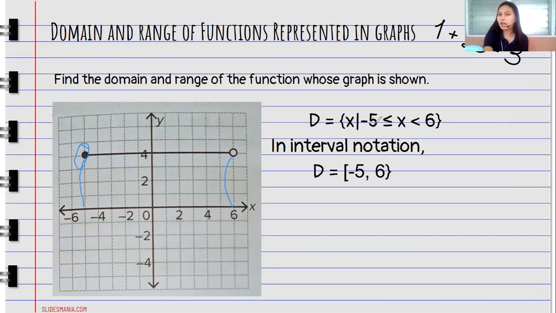So, any values of x daw po na kumbaga mamimili ako doon sa specific domain na nilagay ko po. Okay, start kay -5 papunta kay +5 lang po. Okay? So, kay range naman po, y is equals to 4 po. Bakit po 4 lang po? Kasi po, ayun lang po ang na-intersect natin sa y natin. Okay? Unlike kasi sa iba na natatamaan natin ng ilang beses si y. Di ba?